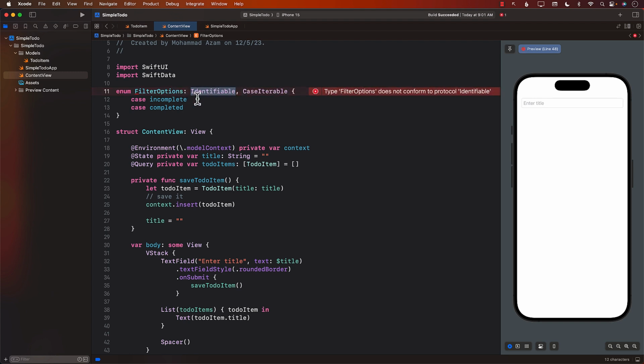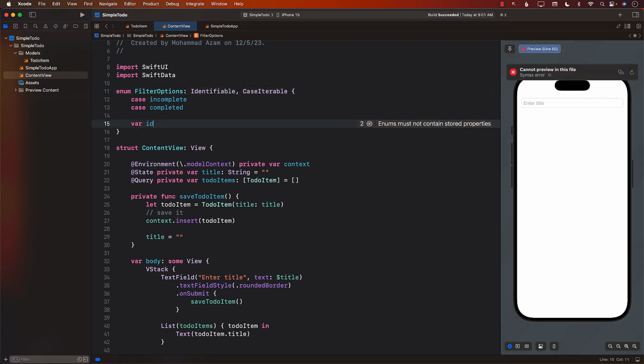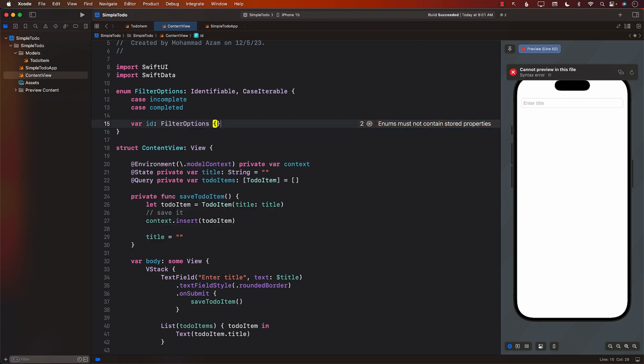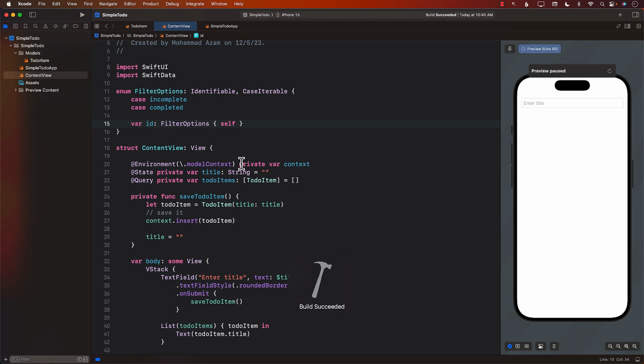Okay. Now, in order to conform to Identifiable, we have to implement the id property. And I can simply go ahead and say id, and we are going to return the filter option itself. And that is going to allow us to conform to Identifiable. Nice and simple.